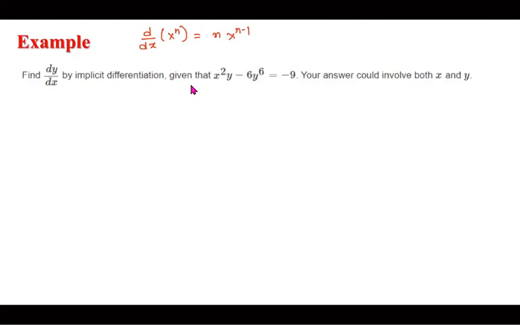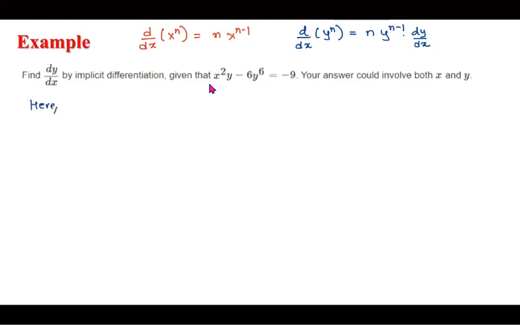But if you want to find the derivative with respect to x of y to the n, in this case the power rule will be a little bit modified. We use the power rule, n times y to the n minus 1, but we multiply by the derivative of this inside function, the derivative of y with respect to x, which will be dy over dx because of the chain rule. That is what we'll be using in order to find the derivative using implicit differentiation. If it is just a function of x, the regular power rule works. If we have a function of y and you are differentiating with respect to x, you do the regular derivative and at the end you multiply by dy over dx.